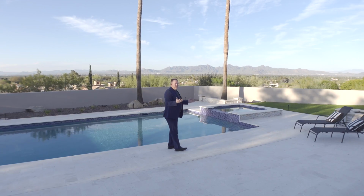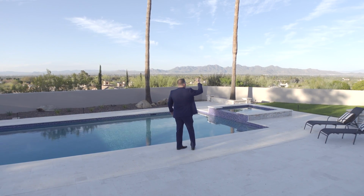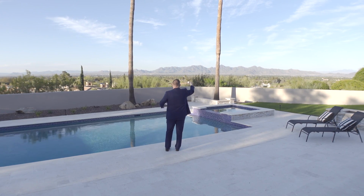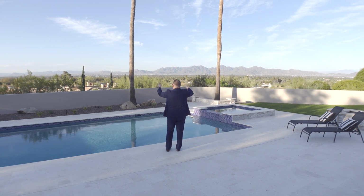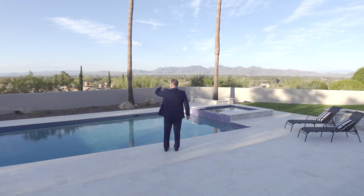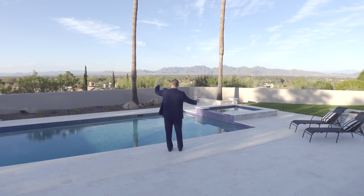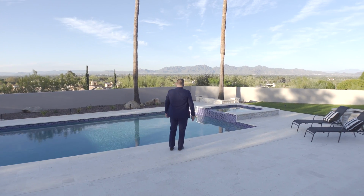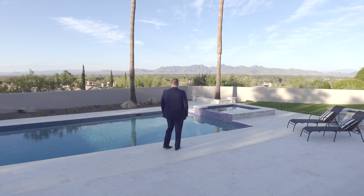Just to give you an idea of what you're looking at, over the hills over there is Fountain Hills. You can't see them, but you see 4 peaks up there, all of North Scottsdale and Paradise Valley. In that direction you kind of get to where you can see parts of Phoenix, but this is almost all looking north and slightly to the east. The McDowell Mountains are just gorgeous right now.